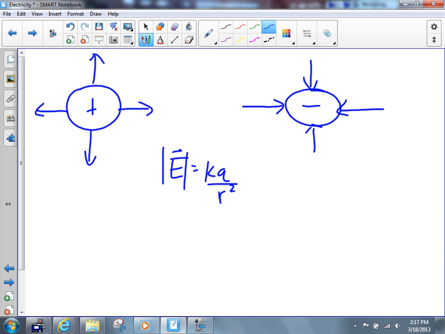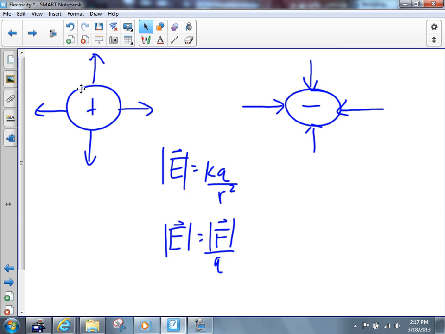Now, both of those fields can also be expressed using the experiencer equation, E is equal to F over Q, if we have an experiencer in the field. So if we have a little positively charged particle or a little negatively charged particle in that field, we can use information about that experiencer to find the value of that non-uniform field as well. So two equations apply here: the producer equation if we have information about what's causing this non-uniform field, and the experiencer equation if we have information about what's experiencing this non-uniform electric field.